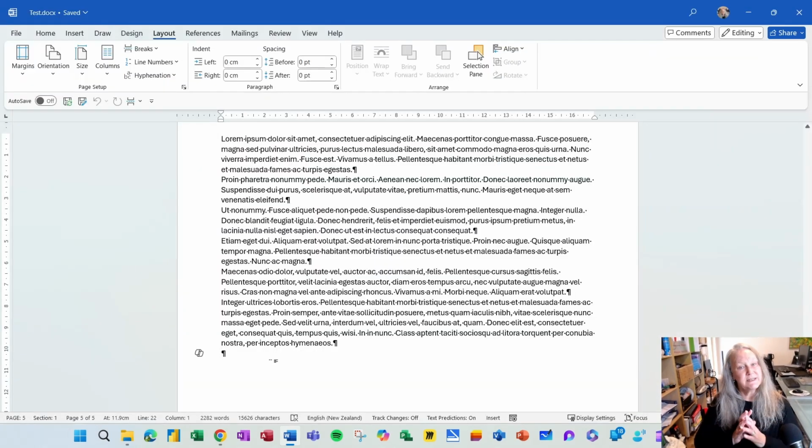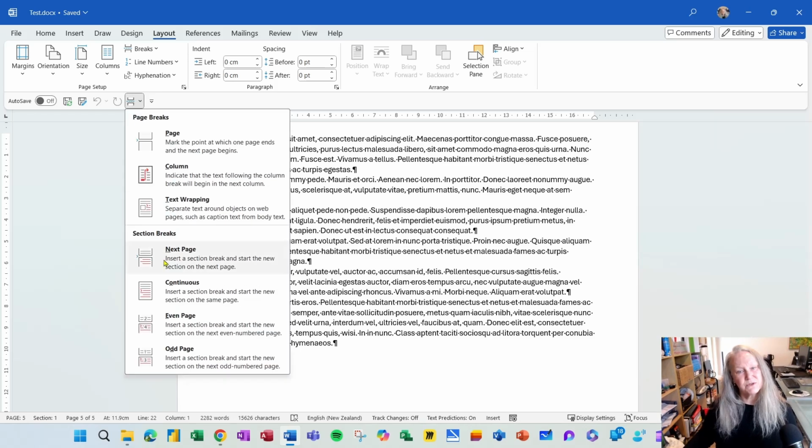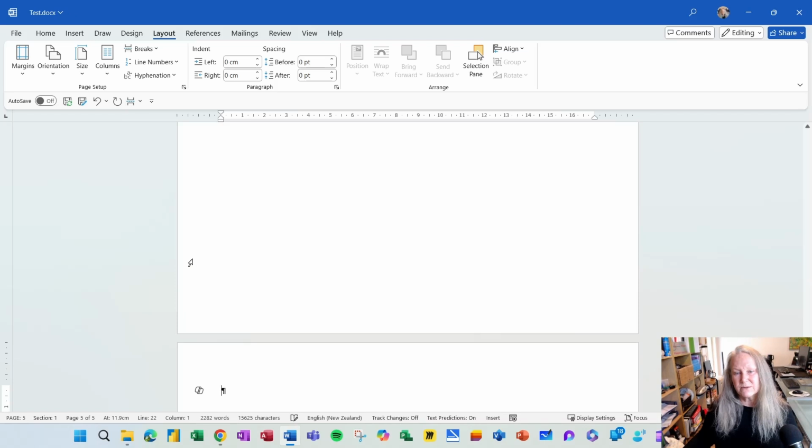So coming back to the section breaks, I'm sitting at the end of my document, I click this button here and I get the option of 4 section breaks. I can ask that the section forces whatever I'm about to do onto the next page or the next odd page or the next even page. Common practice in New Zealand is that we use next page, so I'm going to choose that option there.